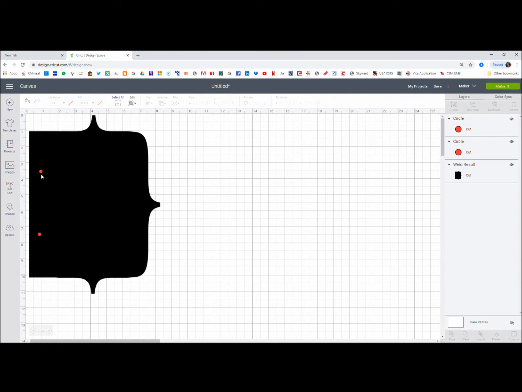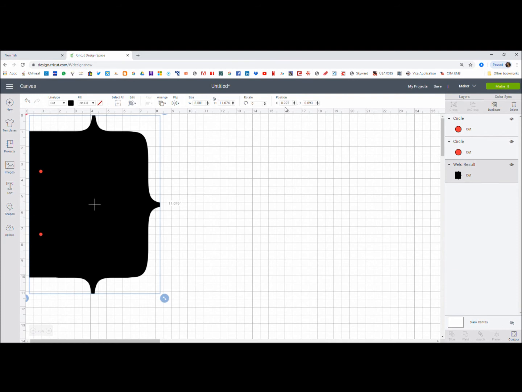So I want to align them from top to bottom. So I go to position, X position. Position X is going to tell me where the top circle is, and I want to align my bottom circle with the same X measurement. So I click on the bottom circle, type the same number that the top one has, and it aligns it. There we go. So now we have the 2 of them aligned.